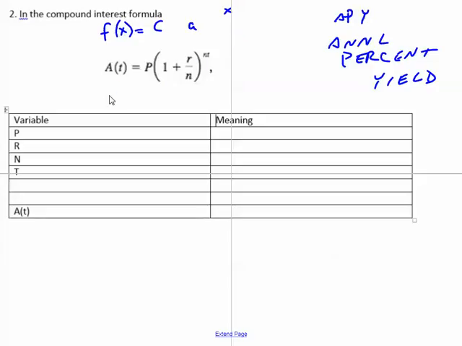And I spread it out a little bit only because I'm going to rewrite this as well. A of t equals P times 1 plus R over N to the n-th power. And I'm going to spread it out for a reason, because I'm going to compare and contrast. In general, we call it f of x. Specifically for this situation, we got A of t. In general, we say we've got a starting amount C. C corresponds to P, the principal starting amount. X, in our general format, corresponds to T in our interest rate formula.